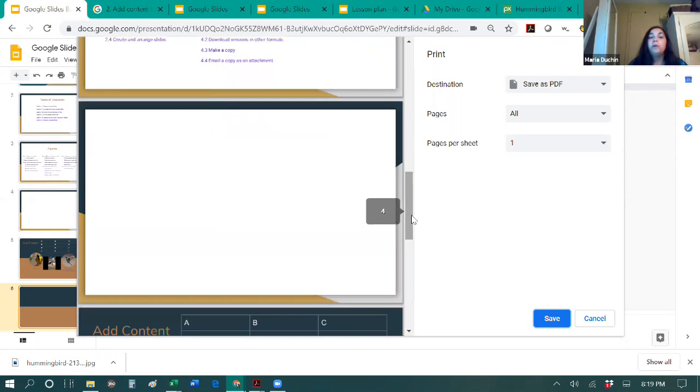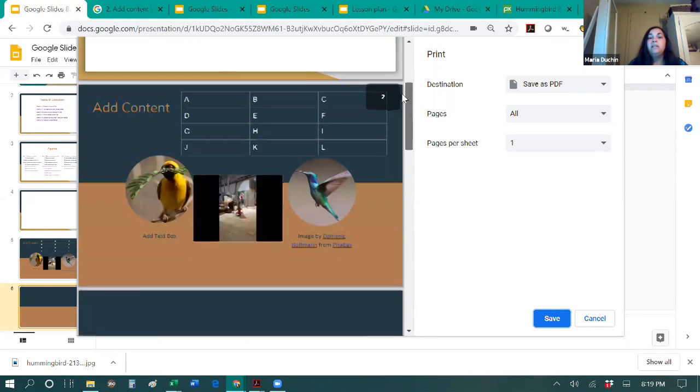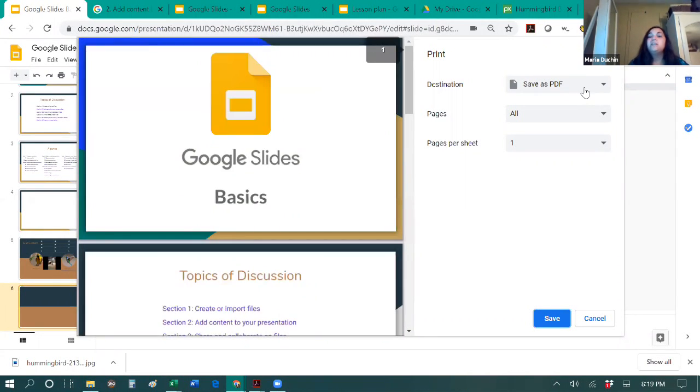So it does show you a preview of what you've done in here, and then this is another way that you can save it as a download rather than just printing. You can do that. And yes, I will send you the link to the G Suite Learning Center. It has guides to help you with all of the different Google products. And I suggest if you ever are stuck, G Suite is a great place to go.